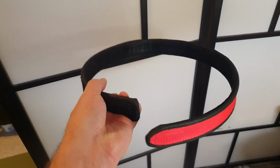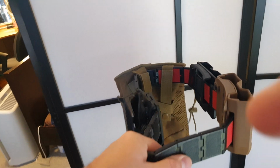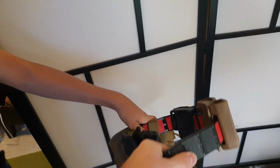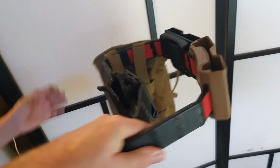Bring it over here. Compared with the other belt, this one with nothing on it is sagging more than the Lynx with all the stuff on it. So the Lynx belt is quite a bit more rigid. You just want to push on the other side of that belt there. Push down on it. Yeah, I can't. So it's not bending, my hand's bending. It's really rigid in holding.